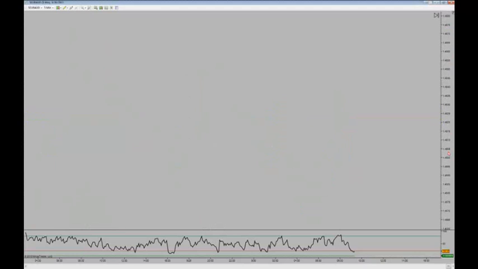So the first thing we want to go over is how a market moves. A market moves one of three ways. We're either going up, going down, or going sideways. When the market's moving up, we're in an uptrend or a bullish trend. When the market's going down, we're in a downtrend or a bearish trend. When the market's going sideways, we call that sideways movement or consolidation. Depending on whether the market is trending or in consolidation, that determines what type of trading technique you can use.